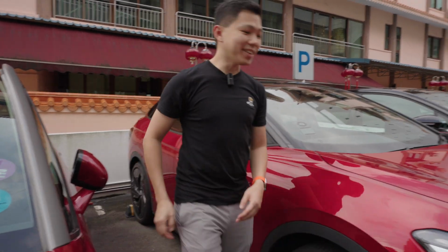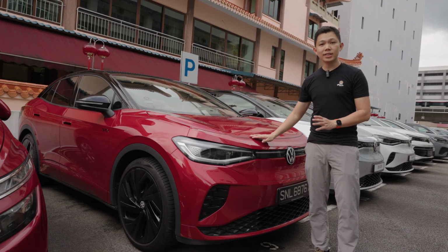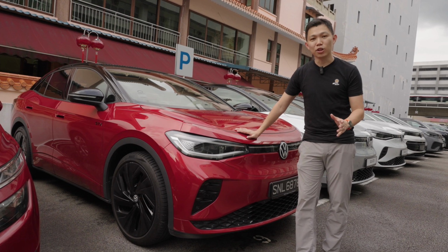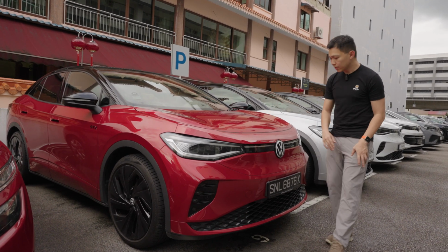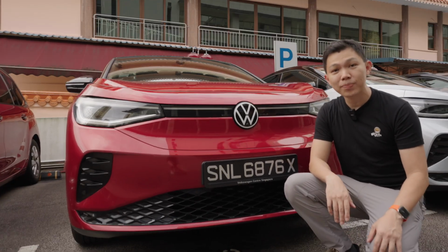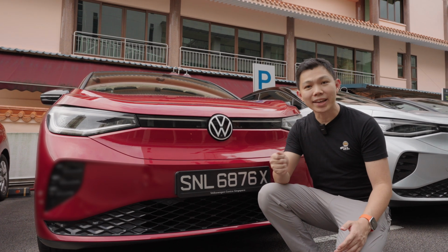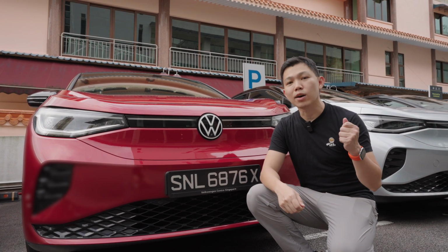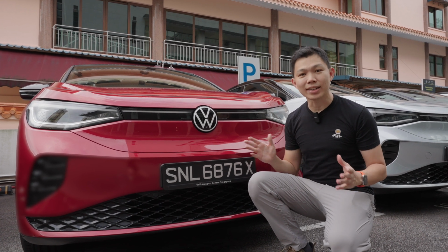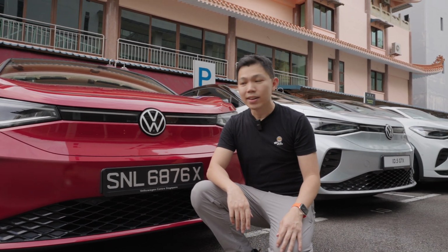As we come to the front here, there are a lot of good things about this car. The build quality is solid. The range is excellent at more than 480 kilometers of real-world range. And it's got a great implementation of Apple CarPlay and Android Auto. Have not seen a better implementation so far. Again, it's wired. Hopefully in the future versions, there are wireless versions. And it's very spacious inside. It's got a nice glass roof that you can cover on hot sunny days.